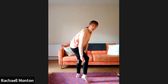Well done. Now that really does work the backs of the legs. Could you feel that in the calf muscle as well? Great for the hips as well. And we call that Hug a Tree Lunge.